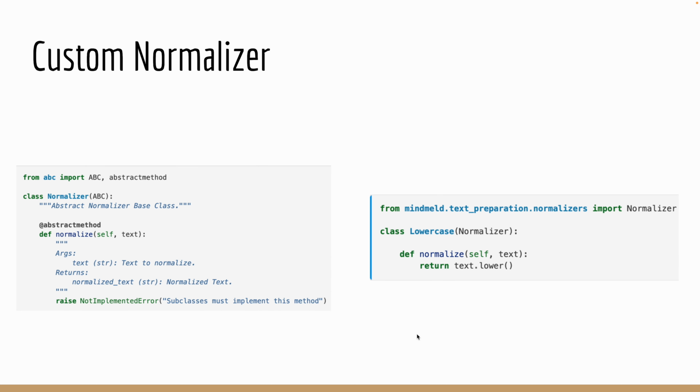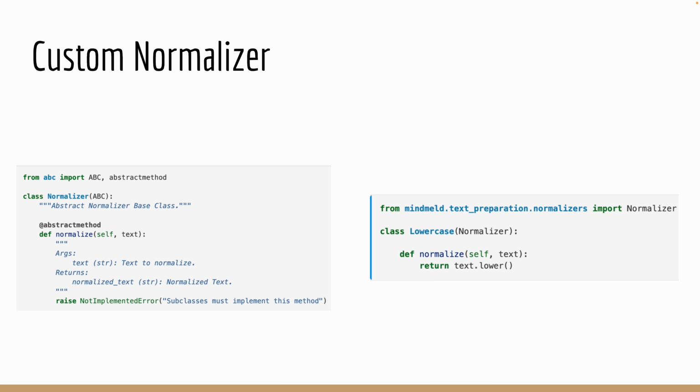Now let's talk about a custom normalizer. Well, a normalizer is a way to essentially normalize your text or remove any odd behaviors that you might see, weird characters, additional spacing, or just swapping characters for another. So you can delete characters, you can add characters, and you can replace characters in the normalization step.